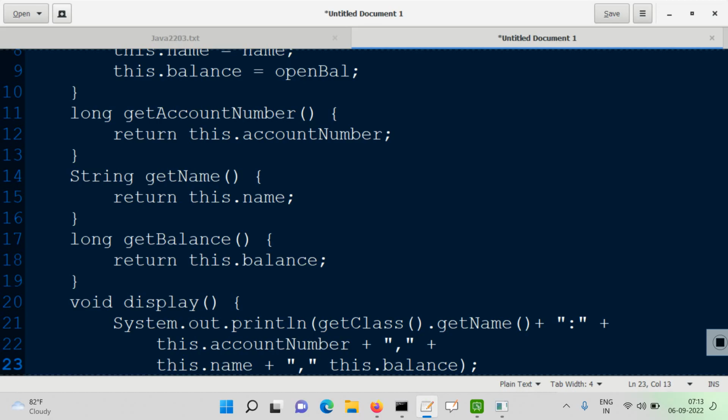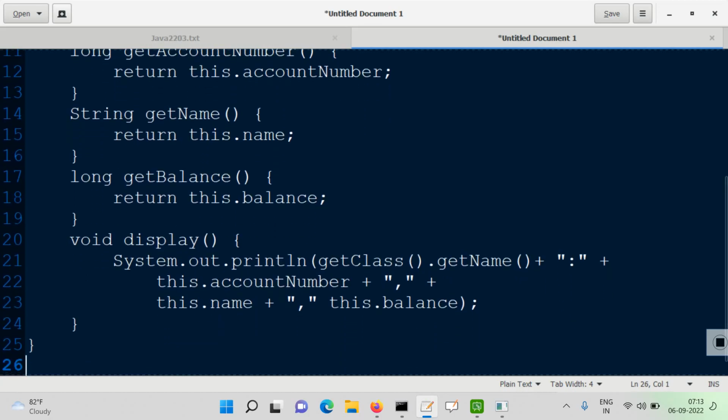And so this can be what we can use in the display method.